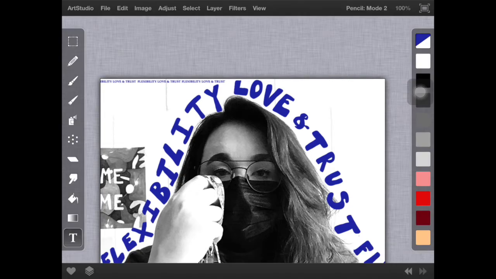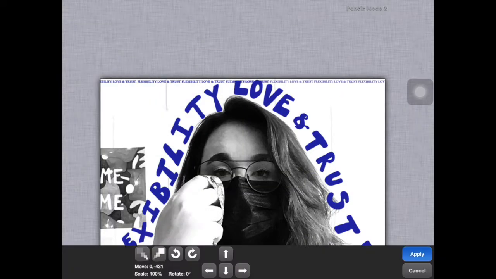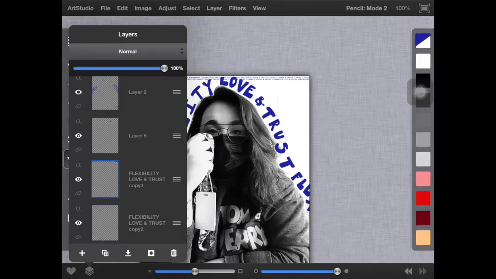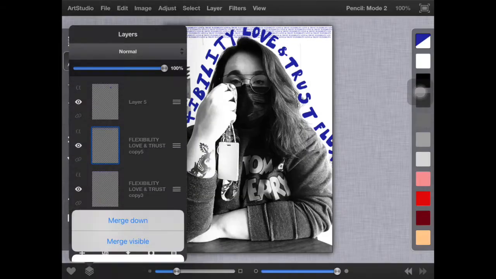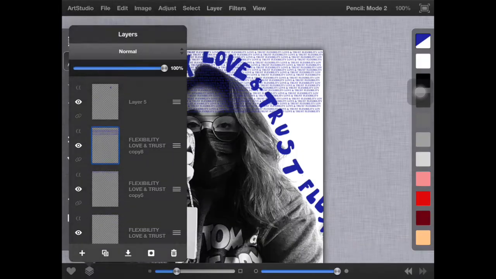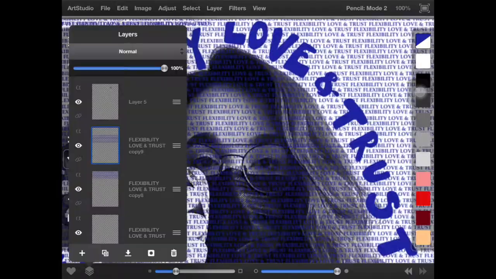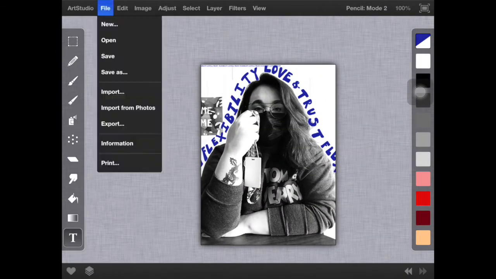You can also combine the two. I started by drawing out the lines that were handwritten and then I started typing. A really easy way, if you want to do something like this where you repeat the words, is just to duplicate the layer of the font that you want to repeat. I just duplicated, merged them together, and then just kept copying them and layering them up.